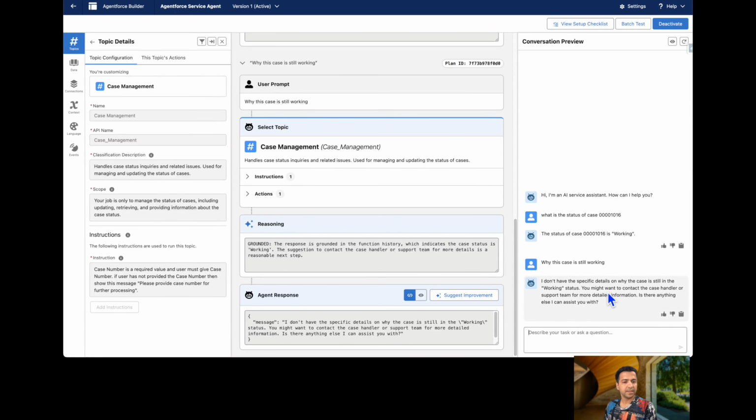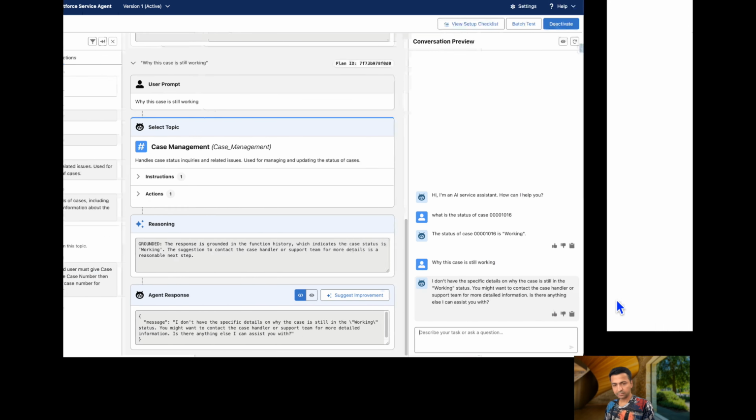The agent replies, I don't have the specific details on why the case is still in working status. You might want to contact the case handler or support team for more detailed information. Is there anything I can assist you with? This is the perfect scenario where we can transfer this chat to a live human agent. That's how we are going to implement this today.